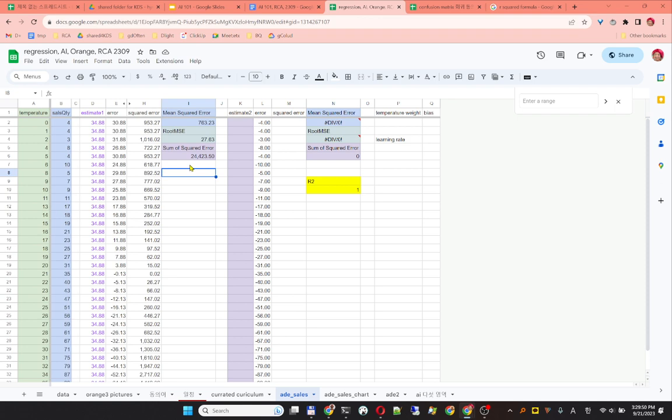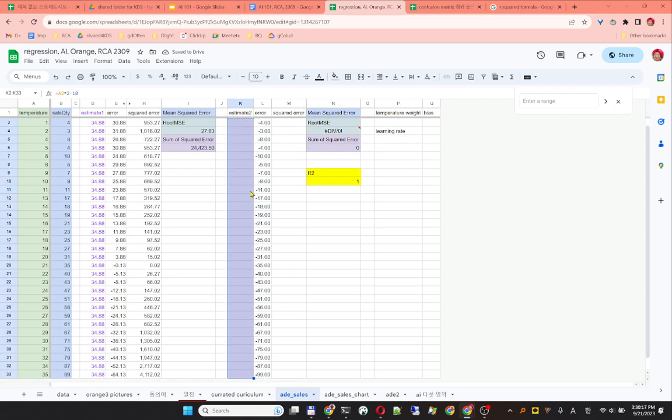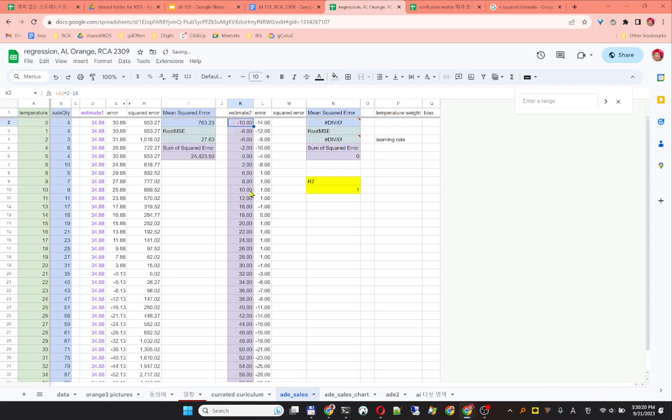So now it's time for you to do your exercise. Make a formula where I will make this value temperature multiplied by 2 plus some value, 10. Actually, we already knew that should be minus. So I make this one and I put it there, and we got the error. So this value minus this value, that's the error.